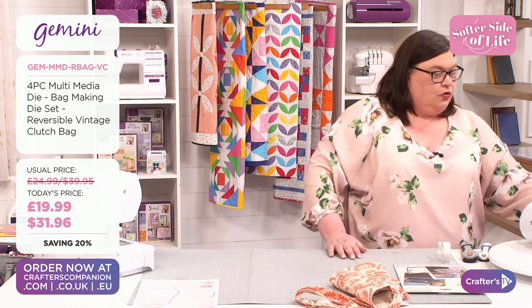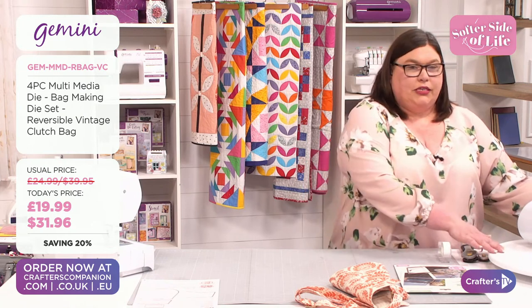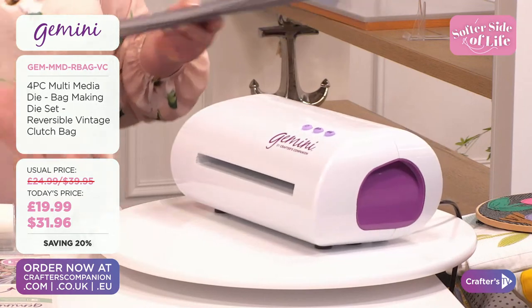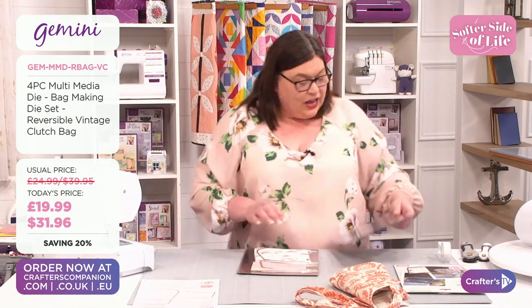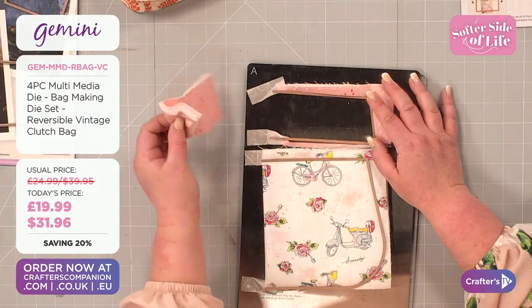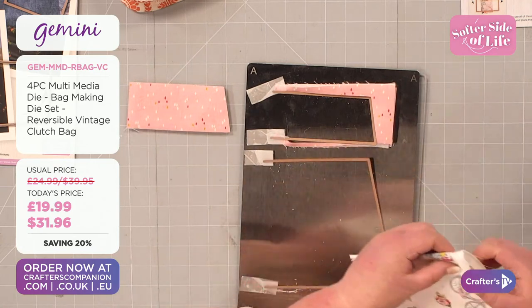Awesome. So there you go. I'm just passing that through. I've got the rotating mat here. Oh, you've gone fancy, look at it. So we can see that we've gone through two layers of fabric and two layers of fusible fleece. Absolutely no problem at all. Oh, I've got a little bit there that's caught.